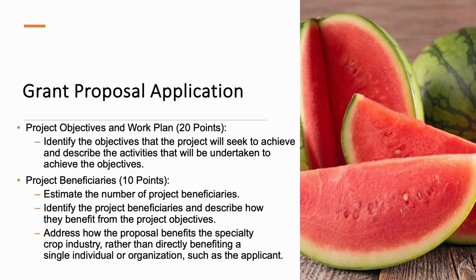The project beneficiaries section is worth 10 points. Here, please address each of the following. Estimate the number of project beneficiaries. It is important that the number cited be a reasonable estimate of the number of individuals that could realistically be directly impacted by the results of the project. The estimates should be trackable, measurable, and reportable during the grant duration.